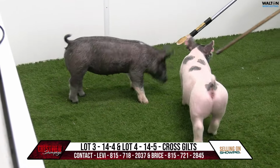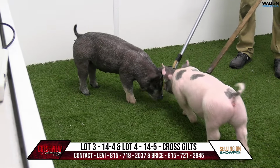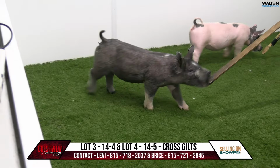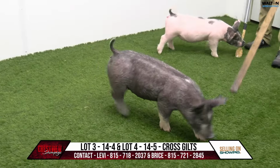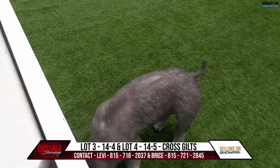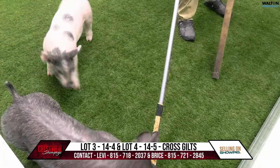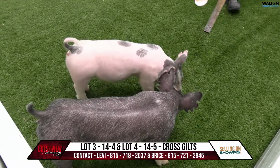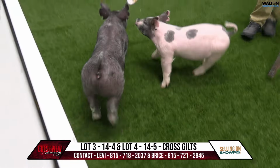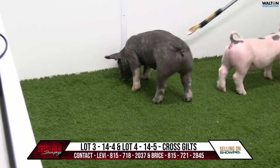What's your thoughts there, Sawyer? I think of the litter, she reads with a shot more extension and length of body, but the whole litter so far has still stayed true down low. And again, like Bryce talked, that one is square chested. She's opened up and they're all really square in terms of their hock, and the way they utilize their build down low, I think, is very good. Again, I think that one's still stout scold and big forearm and reads like she has a real good chance to feed.